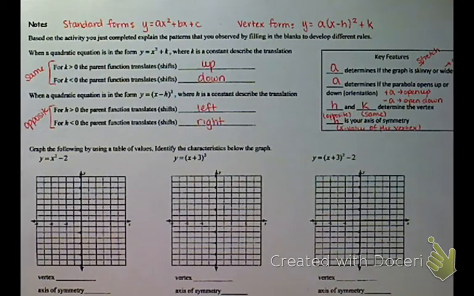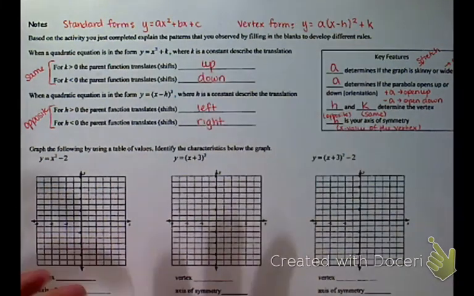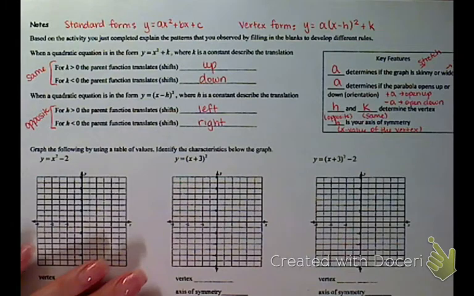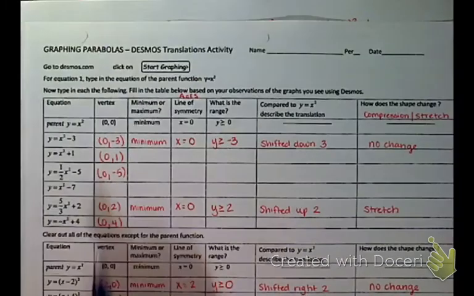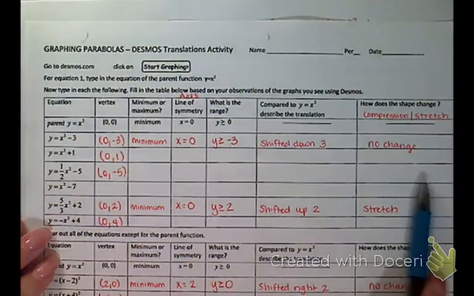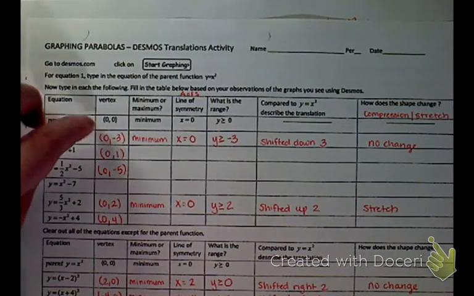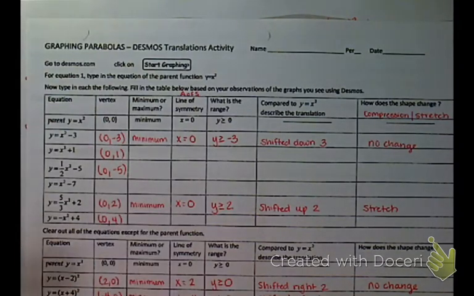All right, that was a lot of key features. All of these things are going to be important, but the really nice part about graphing quadratic equations is you can identify every single key feature without actually having to graph. Like when I came back here and said here's what the vertex is, I can fill in all of this without actually looking at the graph because of vertex form and identifying those key features. It's a good check for you as we go through.